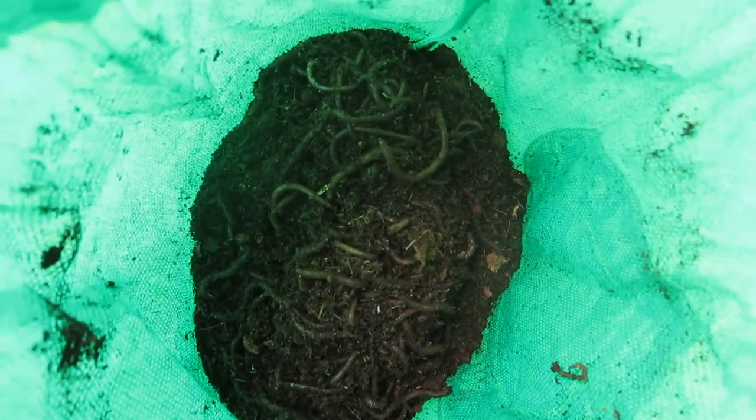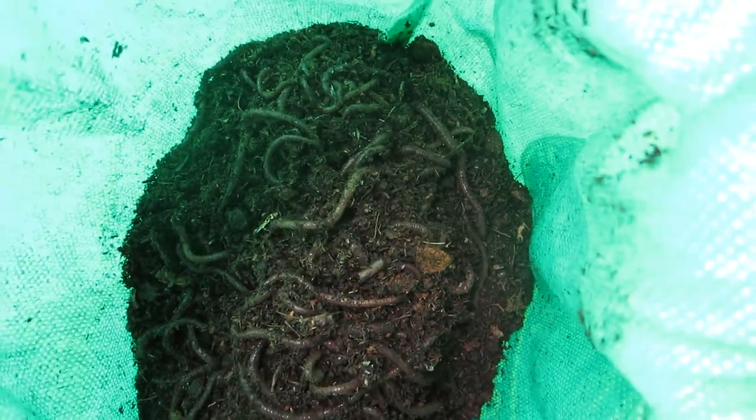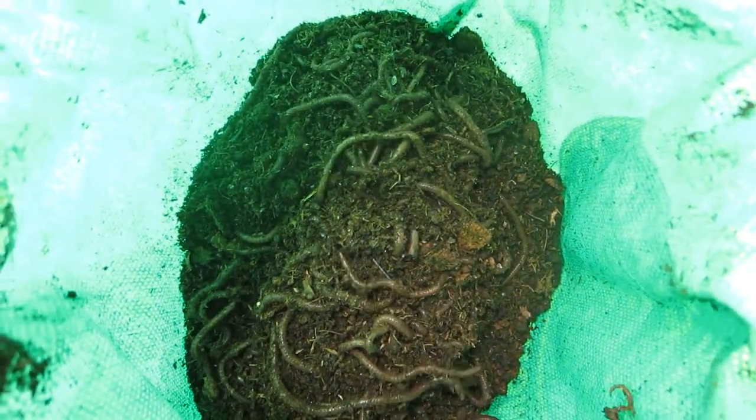As you can see down in here there are just tons of worms squirming around. They shipped this on Monday and it arrived Tuesday, so it came immediately. The worms look very healthy — they don't look deprived of anything. What I'm going to do is split up these worms. The directions say not to split them up since they like to be colonized, but I'm splitting them up into the six bins — I have no other choice.